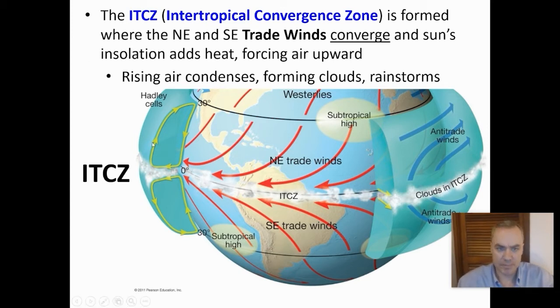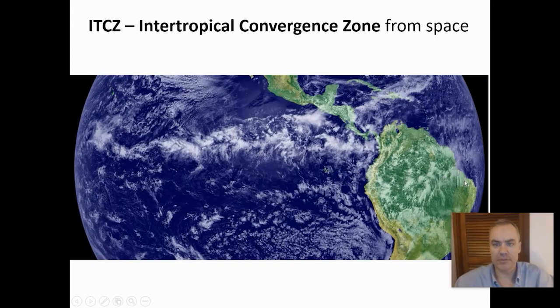Just to be clear, what they're showing us with this Hadley cell is all around the world, right? The Hadley cell is not just in one spot like this. It's all around the world, like a ring. And they're just slicing away here so we can see the inside of it in this picture. So I'll make that clear. The belt of clouds is all around the world. You can actually see it from space. It's right there. You can see the ITCZ from space, and it's that pronounced.